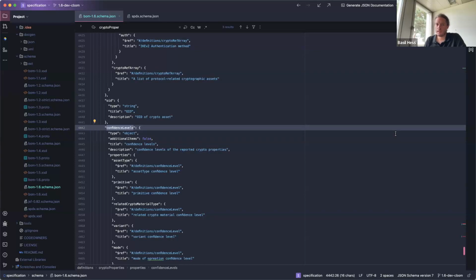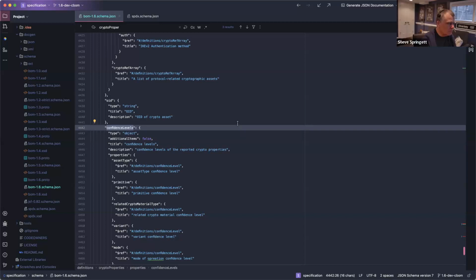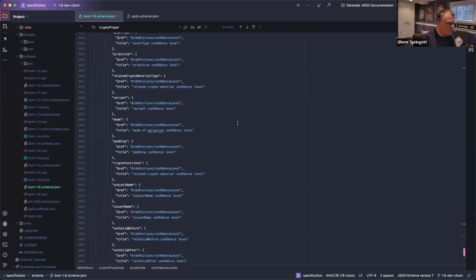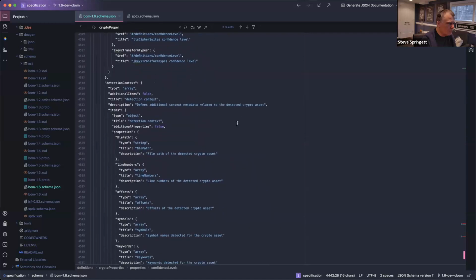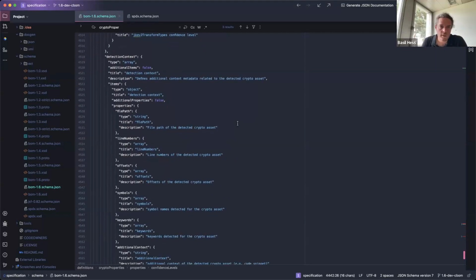Things like that. Got it. And it was using this tool that used certain methods to identify that. Yeah, that's what we have here. That's this detection context.